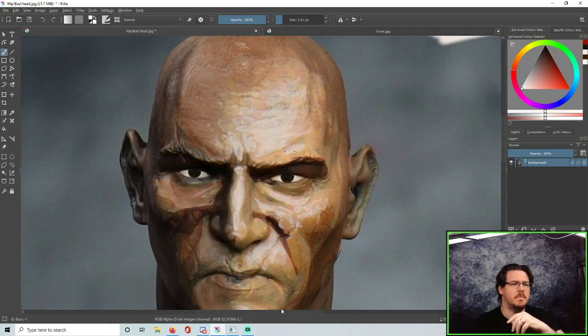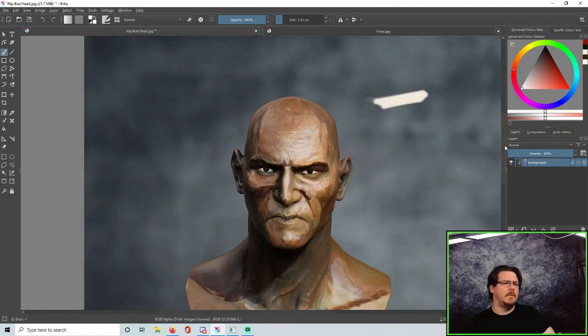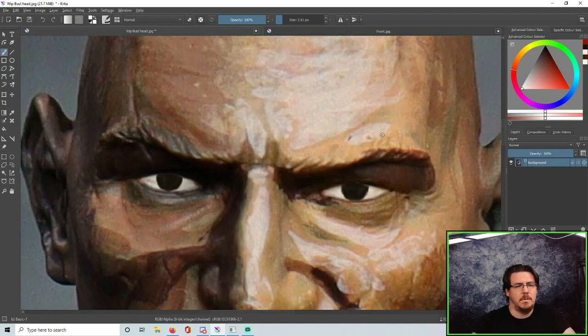our light is coming from the top right. So what that means is these dots that we're going to place, if this was smaller, would be on the top right of the eye. So we could do a dot and then a dot. Or if you're really feeling confident about it, what can look really nice at small scale is a second dot, and it can be done at 54 and 75 mil.